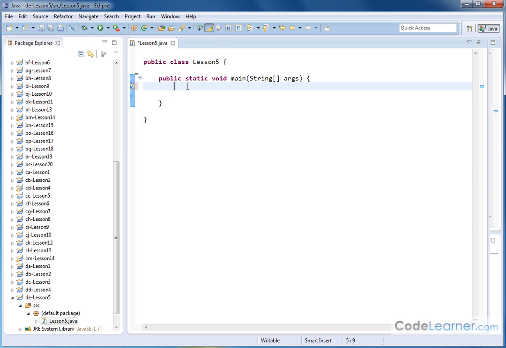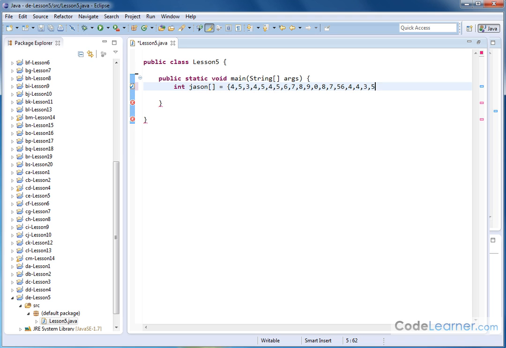Well, I want to talk about a very special instance variable that's very useful. First, let's create an array. So let's create an array to hold integer data, and I'll call it JSON, and it's going to be a one-dimensional array, so I'll just put a single bracket like that, and I'm going to open a curly brace up and go ahead and put the data directly in. So 4, 5, I'll just put some commas and a bunch of numbers here.